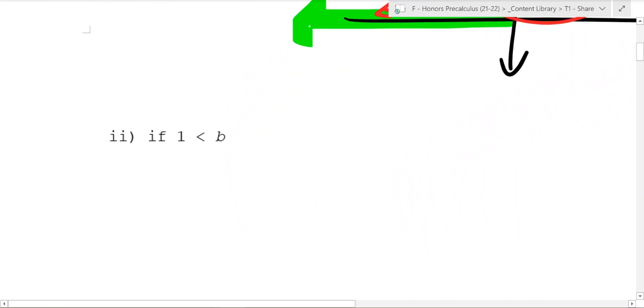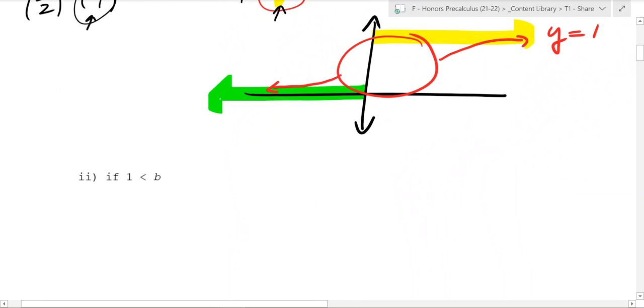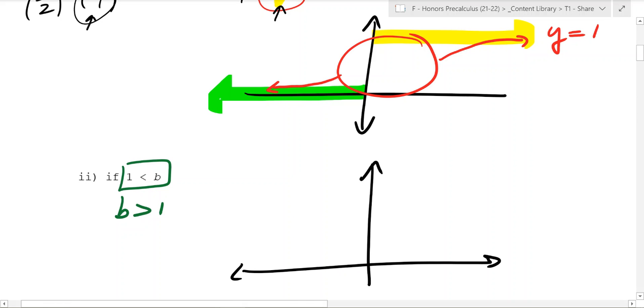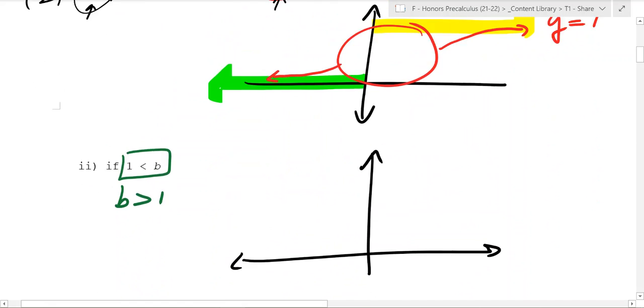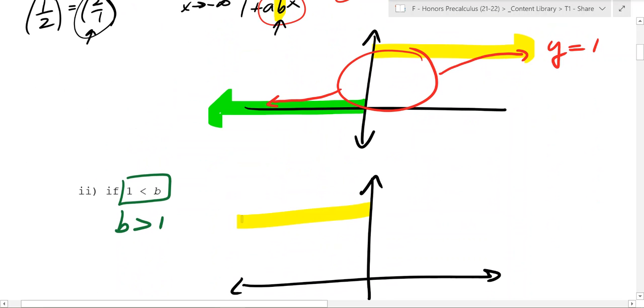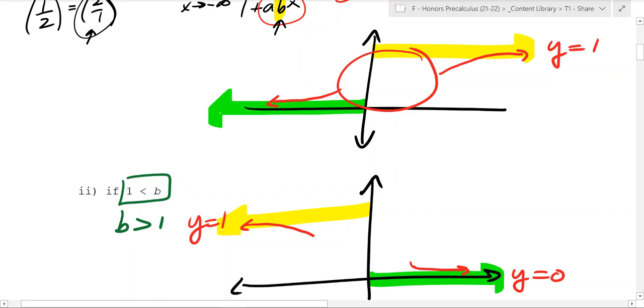Now, I said there's a second case, and that's when b is greater than 1. I like to write it like this if you can. The only thing you need to know here is that the algebra flips itself. You can do the same steps you did up here, and what ends up happening is instead it goes like this if b is greater than 1. It's going to be concave down here and concave up there. But it approaches y equals 1 going to the left this time, and y equals 0, the x-axis, going to the right. It flips over.